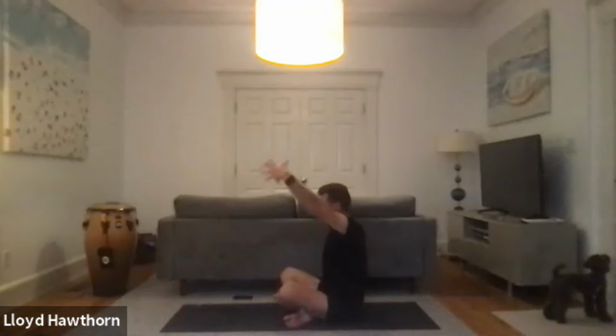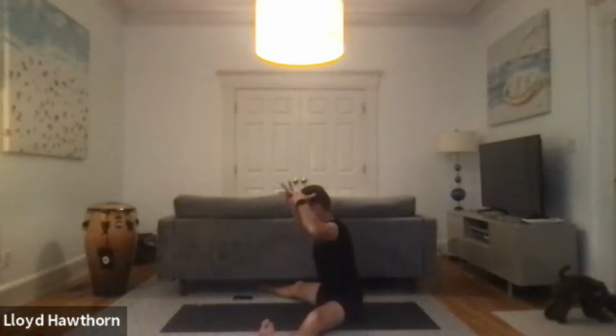Inhale, reach the arms high. Exhale, lower the hands down. You can bring the hands down, or for more challenge, keep the hands elevated and extend the legs at the 90 degree angle. Inhale, reach the arms high. Exhale, reach and fold as far forward as your body allows in the shape at the stage. Inhale, brings you back up in the center.